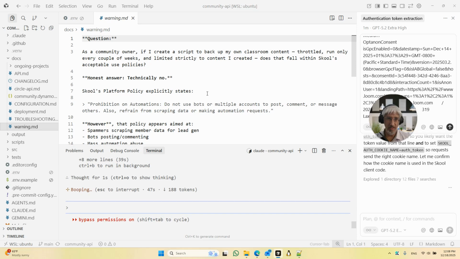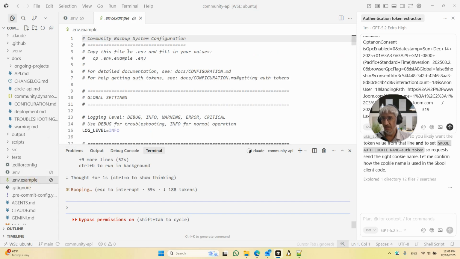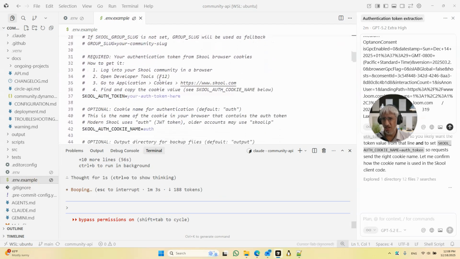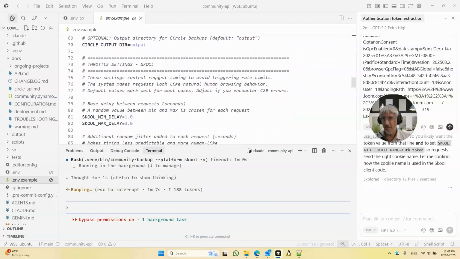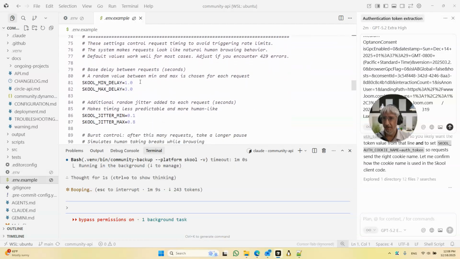It's your own community you're backing up. I set up the system so it's not cumbersome. It doesn't query a lot. There's spacing. I'm going to show you an example, env.example file. It tries to be considerate of their API. It's not hammering their API. There's throttle settings right here, right?